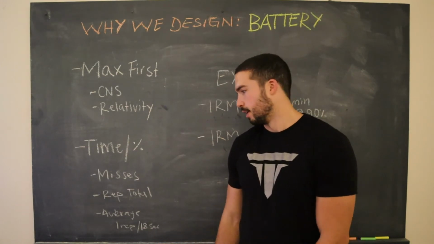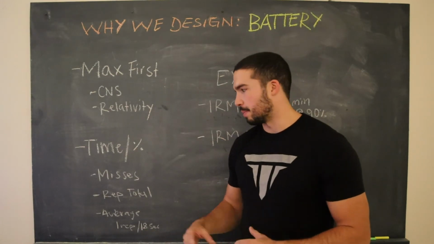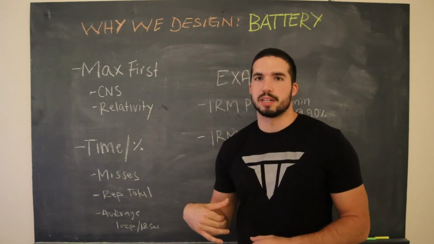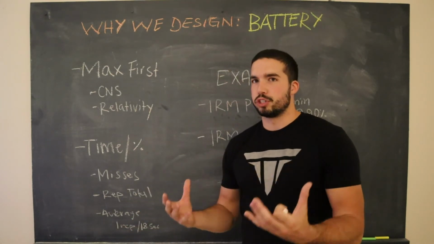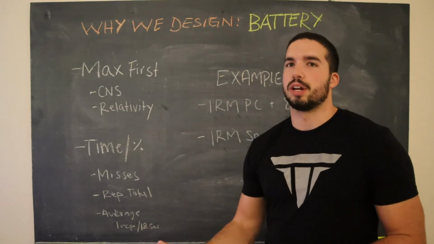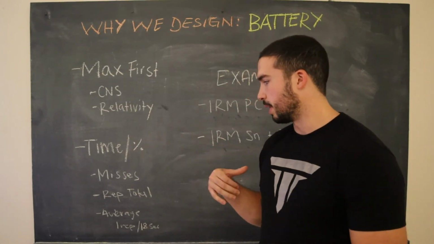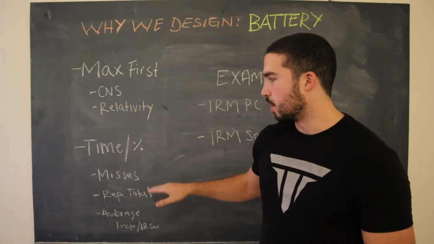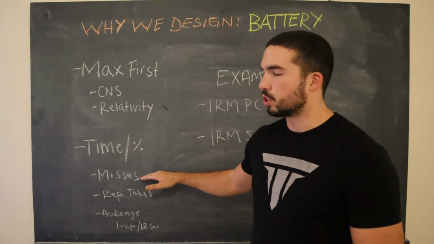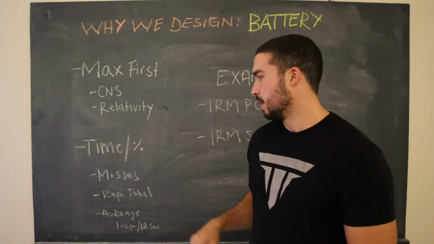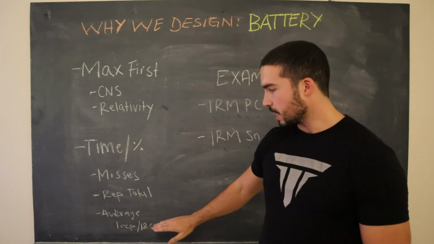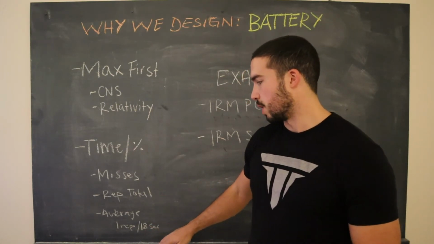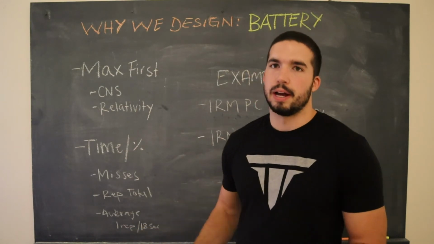Okay, how do you do that? They get X amount of reps and you just divide it by the total amount of seconds that's in 8 minutes. 8 times 60 divided by this number, and then you'll find that average number. So then you can utilize that in training as well. Okay, we'll talk about that a little bit later, but just remember, you want to note misses, you want to know how they looked in the first rep versus the last few. We want to know that total rep number, and then we want to also know how many reps per second, or how many seconds per rep are they completing.